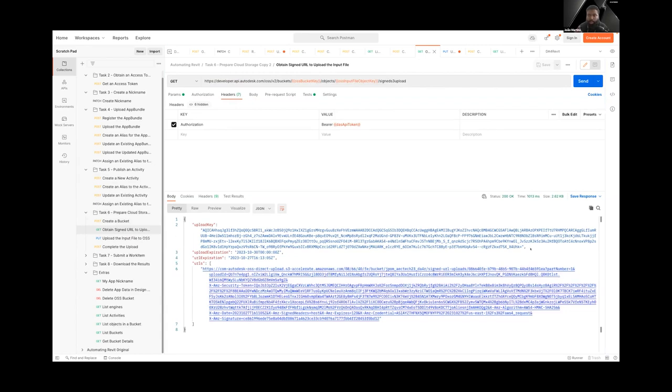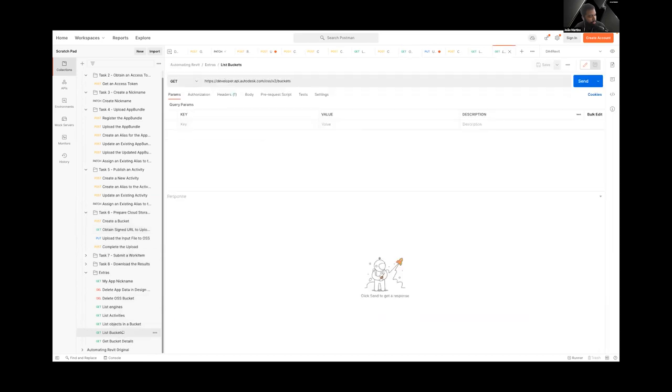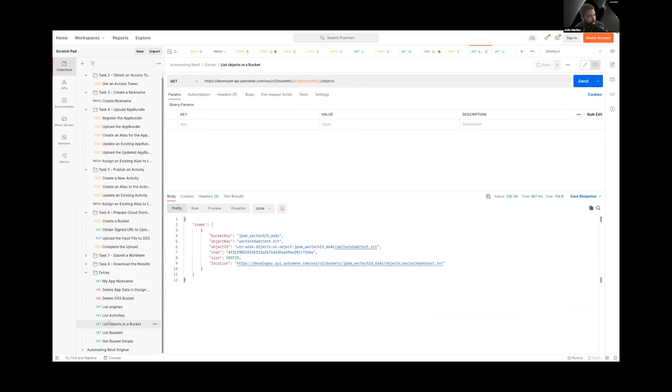I can share, Fernando, one code that handles breaking this file into chunks and then addressing that. Every time you need performance or handle gigabyte files, you can't achieve that with only one URL. All right, so is everyone ready to submit a work item, make it run? To make sure, you just need to list the objects in a bucket and see your file in there. As long as you see that, you're good to go. I just need an okay from everybody. No worries, take your time. Awesome.